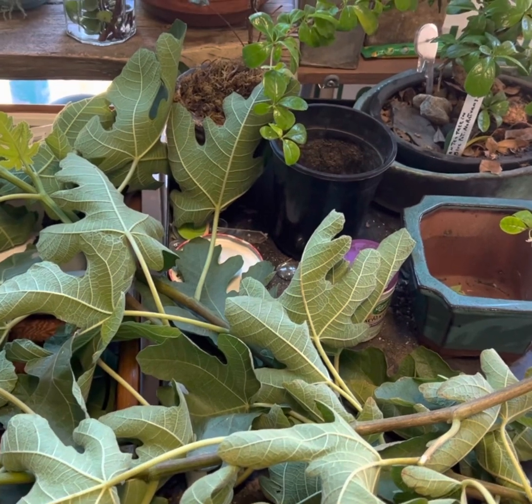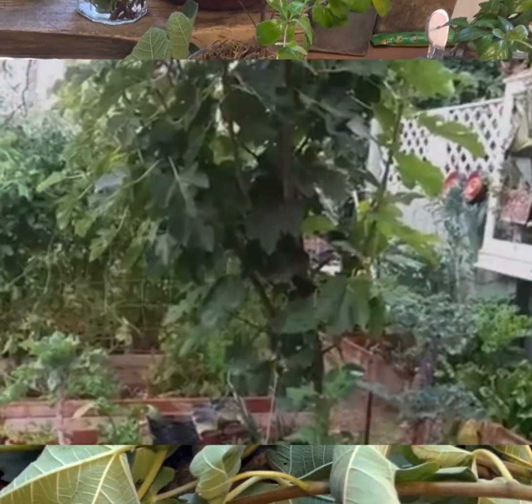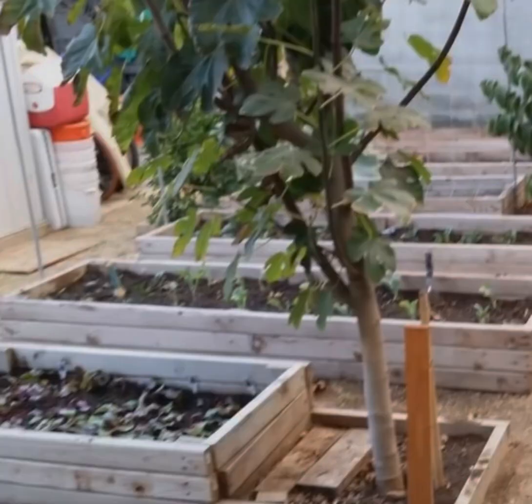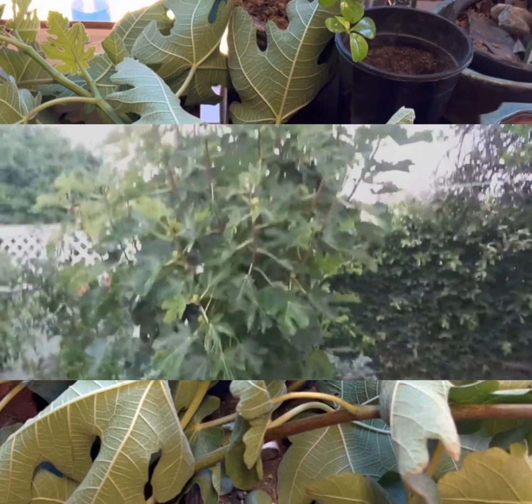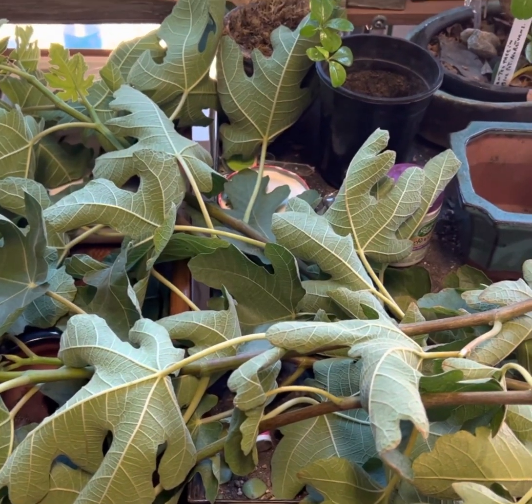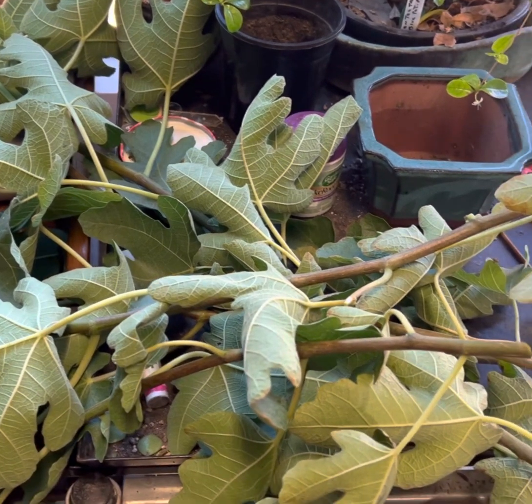I used to have a really big fig tree. I'm going to try and insert that video right in here, or at least some pictures. It got out of control. I propped the thing up. I gave it some fertilizer and turned this thing into a monster tree. And the next thing you know, I had rats and squirrels and big beetles just making a mess of everything. So I cut the tree down.